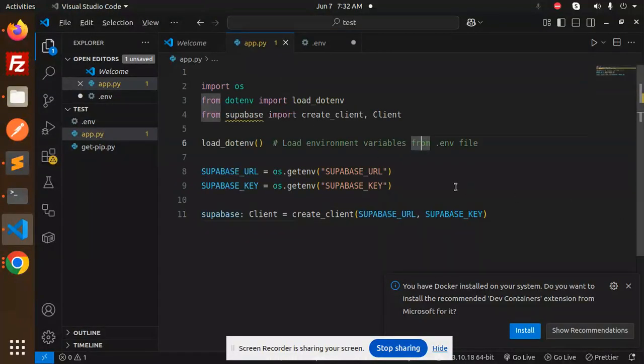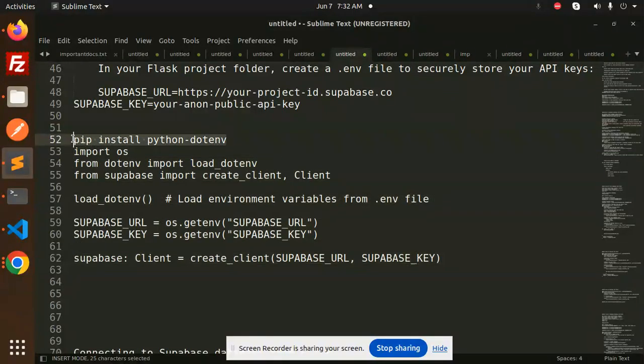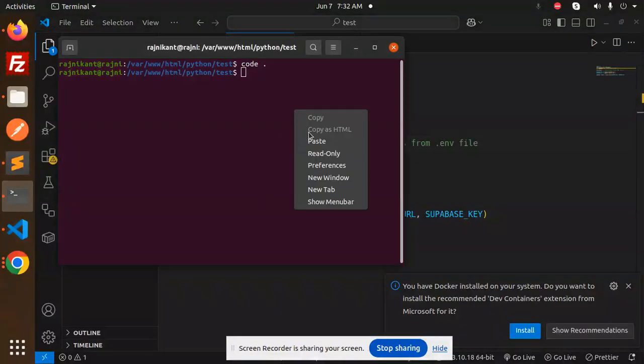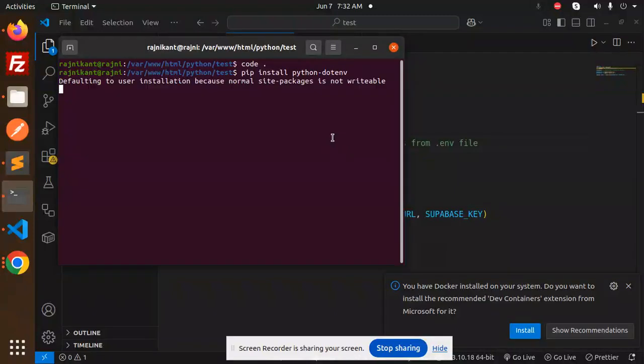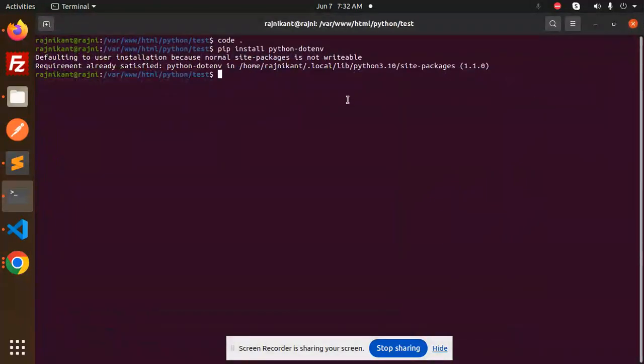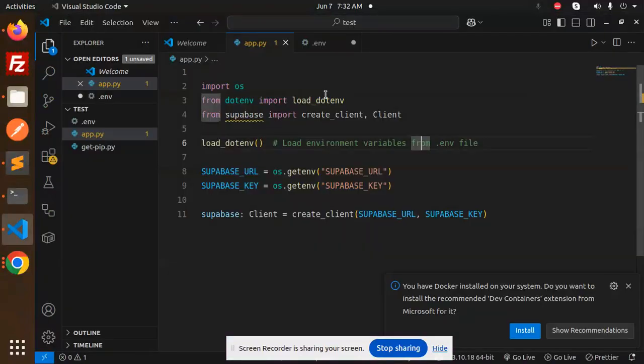The necessary packages you have to install are python-dotenv and supabase. Let's install python-dotenv first. It says requirement already satisfied.